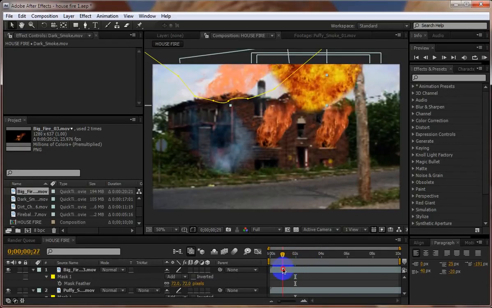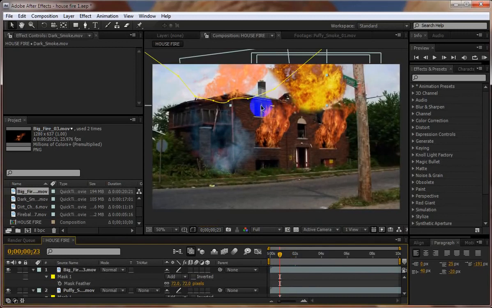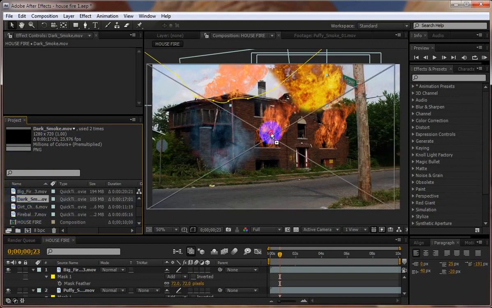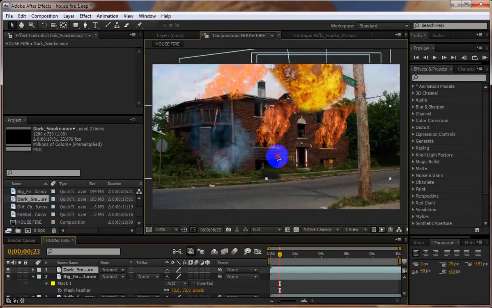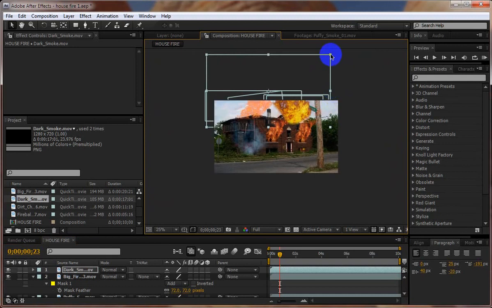Okay, so one more thing, we need to bring dark smoke just right above, just right on this window, so it looks like the dark smoke is coming from this window, just to make things random. And I thought that looked really good, so we will get the dark smoke, and we'll bring that into our composition, and then we'll bring it just right above, just right on the window. Let me zoom out so you can see. Just scale it so that it fits nicely.